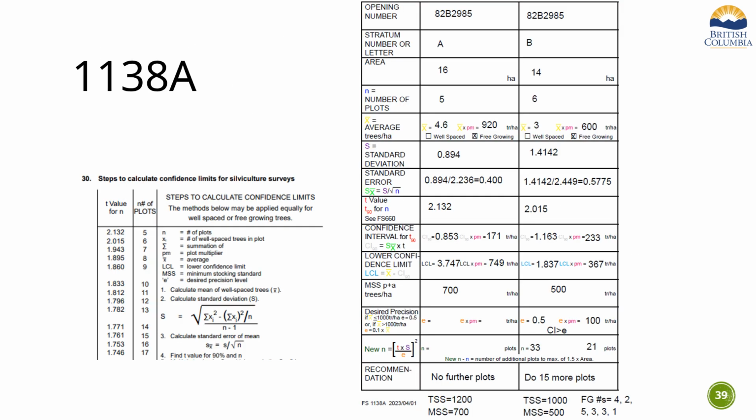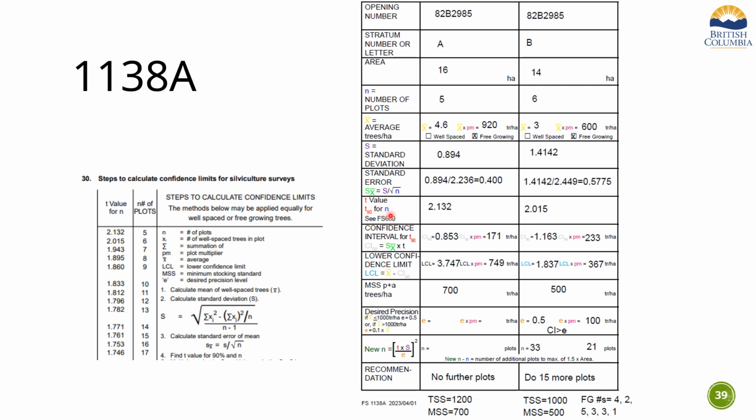All right, now I'm just going to touch on stats for a quick second. On this slide, you can see a little clip from the FS 660 and then the 1138. So on the FS 660, we used to have a column for number of plots and then also for DF. And for people without a stats background, I think that confused them quite a bit. So for both cards, we've made a change. We've dropped the DF column and we've changed the instructions so that it's find the t-value for n, just to simplify. So both cards have been changed in that way.